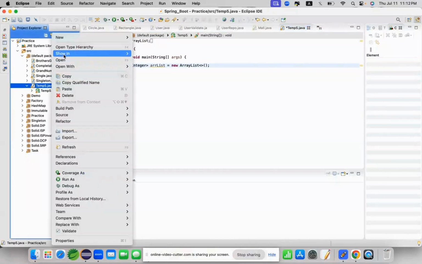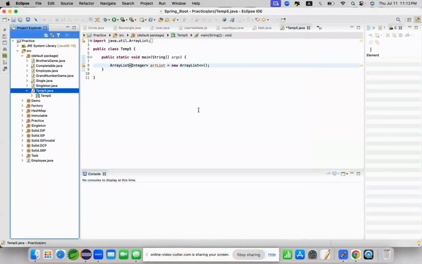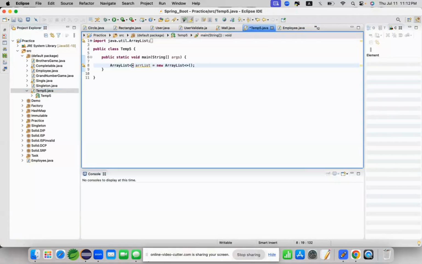Maybe here you can create an Employee class, just make it simple, and then define the type as Employee. It's a custom class, right? It's working. So ArrayList only supports custom classes and wrapper classes like Integer, String, Float, Boolean, something like that.